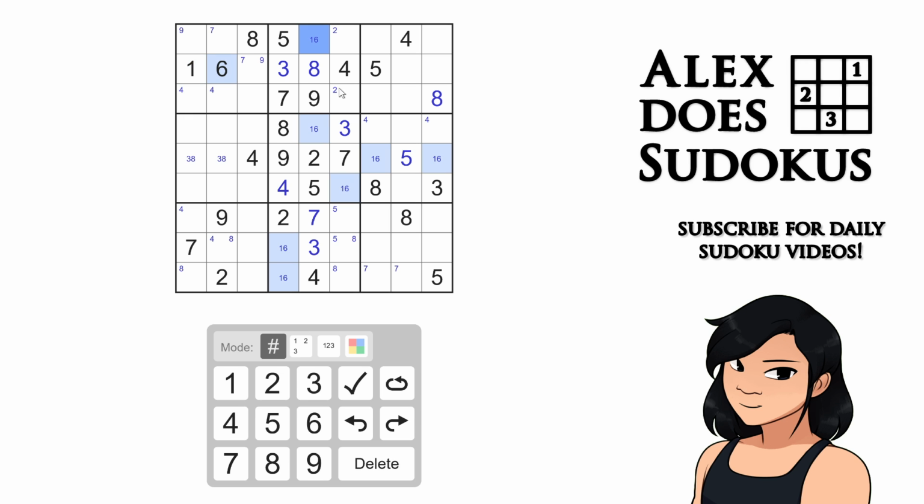So let's pencil mark in the 1 and 6 up there as well. Or in fact, I might as well pencil mark in 1 and 6 in this cage because I've got 1, 2, and 6 locked in these 3 cells as a triple basically. So that's also creating a triple there. I mean, I've got a triple here in general anyway. So these are 5s, these are 8s, and the remaining number is the 9. So 9s are down here.